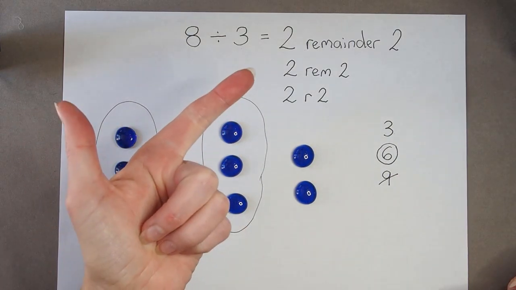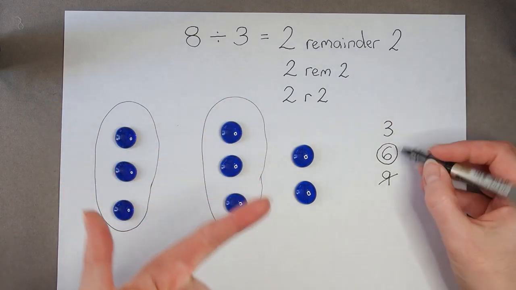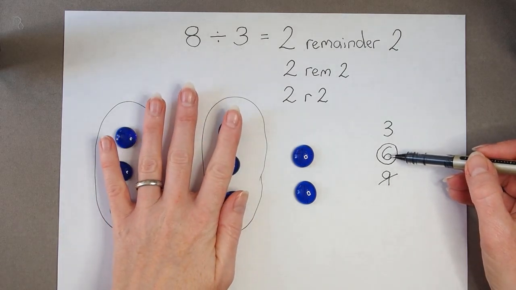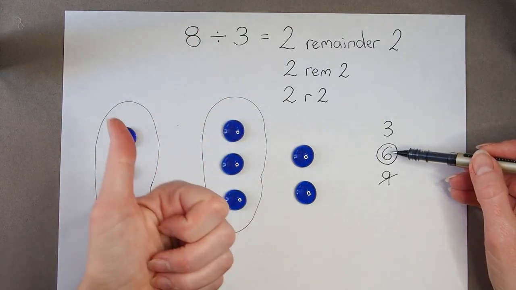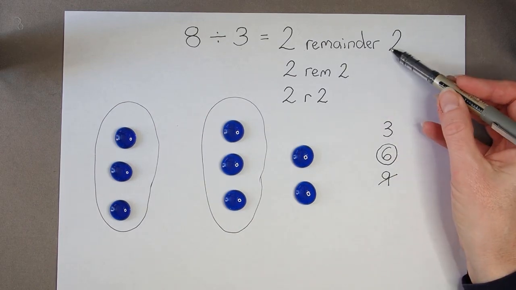3, 6. So there's my answer of 2. And the remainder is just how many I need to count to get from that 6, the 6 counters I've used up, when I started with 8. So it's just counting up from 6, 7, 8. There was 2 more. My remainder of 2.